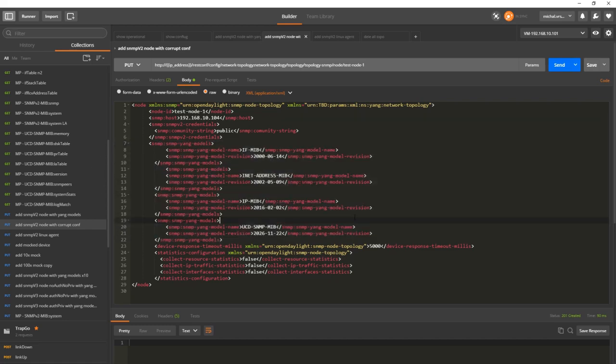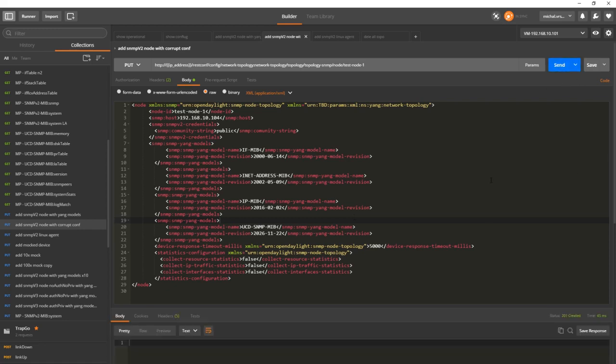If there is any error in the model's configuration, for example, the model is not present in the model store, then the device will be marked with an error status, and there will be no further interaction with this device from the SSB side until its configuration is corrected. There is a specific field in the device operational status that tells us about the error in configuration. Let's demonstrate this scenario with incorrect models configuration.